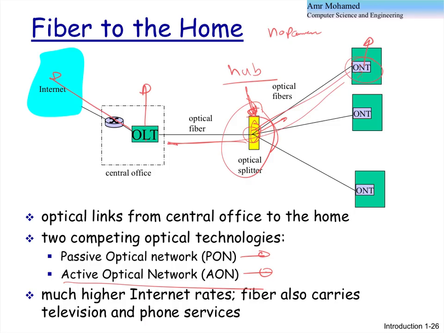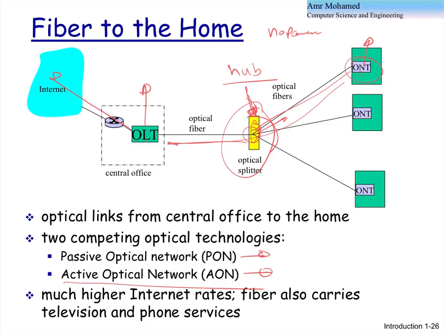Is the difference clear? This is the switch. We studied switches in Network 1 and Network 2, so we know the difference between a switch and a hub. A switch is a smart device, slightly. In order to do this, you have to do certain overhead. You may need to convert the signal to the electrical domain, read the header, know which port you need to send this signal to, and then send the signal on one port and not the other. That's what's called active optical network.